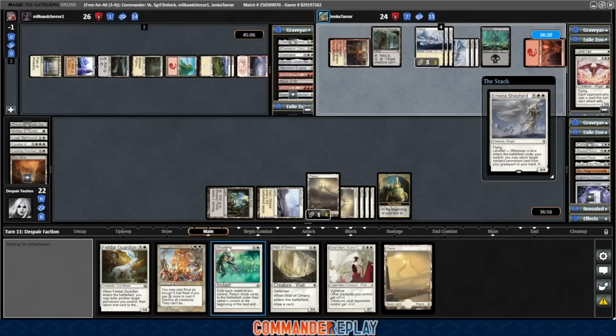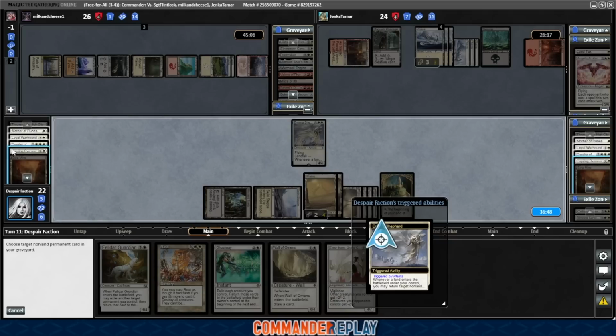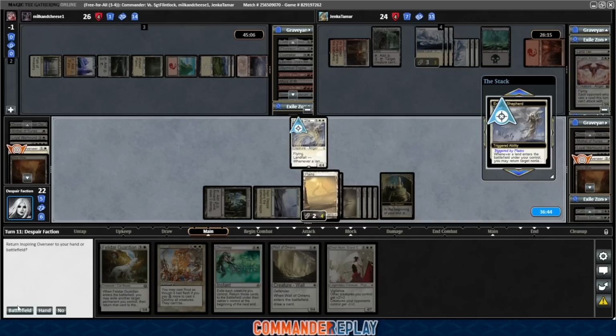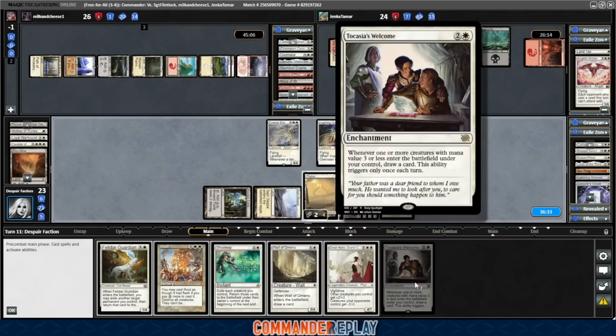You have to wonder if they should have gone for the graveyards. I don't know what they have in their hand. Play the planes. Get our Inspiring Overseer back. We did lose some win condition type cards, though. To the battlefield. Draw a card. Gain a life. Kasha's Welcome. Haven't used this one yet.